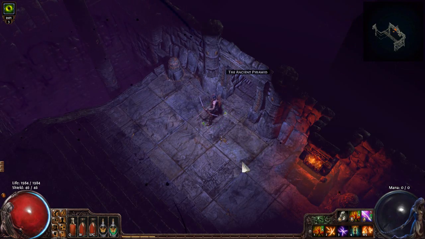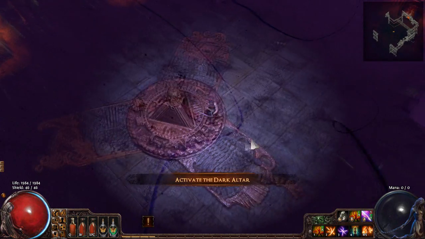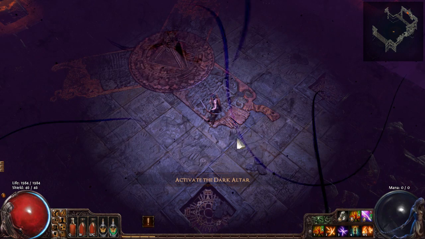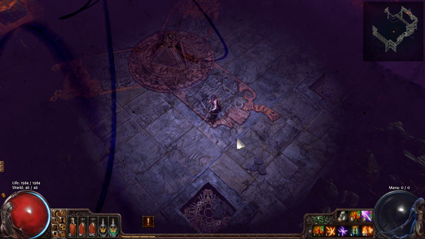Okay, here we go. So let's talk some Vaal tips. This is our first kill for it, so I might as well do some Vaal tips here. I've already mentioned in normal how to go about fighting Vaal, but let's talk about, as a ranged character first, how to quickly kill him as much as possible.